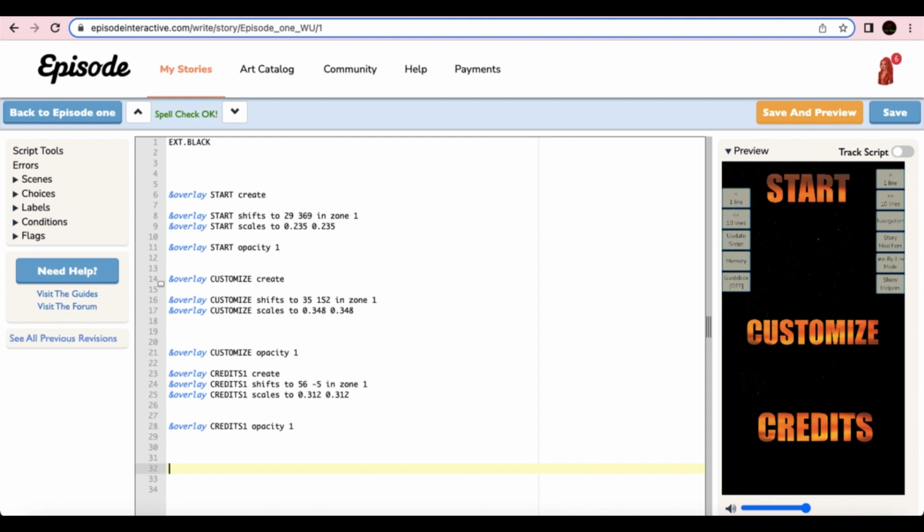Okay, let's get started. Since I already have my overlays here, I want to make them tappable. I think giving a tappable option, like a game menu, is a way for your readers to be involved with the story. It's different than just clicking and going through the story. When you have a game menu, they get to customize, they get to do whatever. I think it's pretty cool, in my opinion.